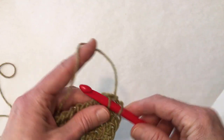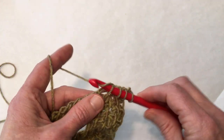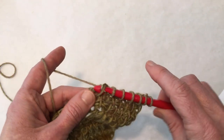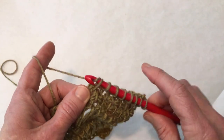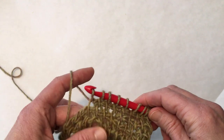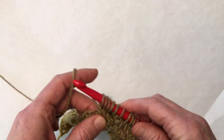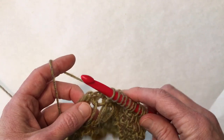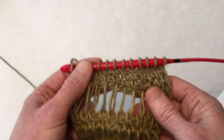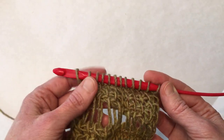We're going to do that again. Go into all the Tunisian simple stitches. And then we go into the one from the previous row. And then three more will bring us to the end. One, two, three. Of course, yours is going to take longer because yours is going to be more stitches than mine was.